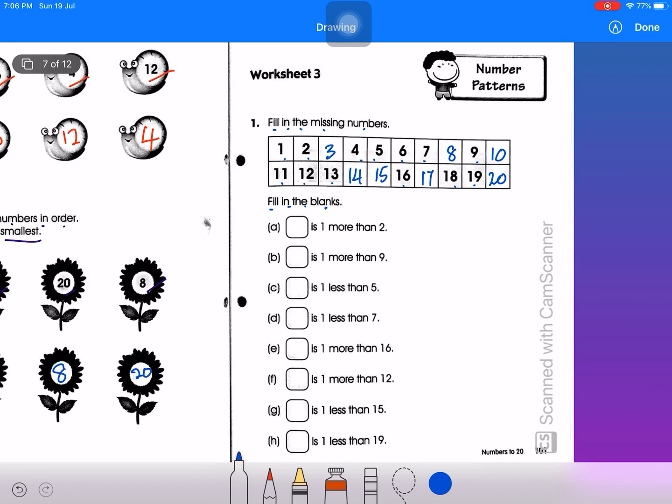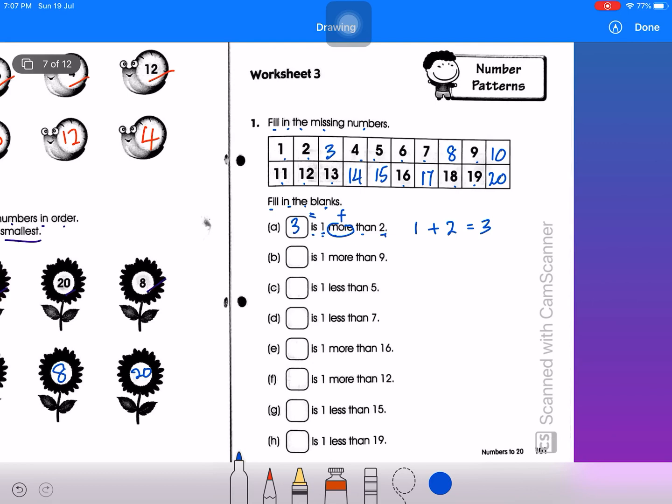So what is 1 more than 2? The meaning is the same as equal. 1 more than 2, more is plus. That means you need to use 1 plus 2. You'll find the answer. So 1 plus 2 is how many? 1 plus 2 equals 3. That means 3 is 1 more than 2.